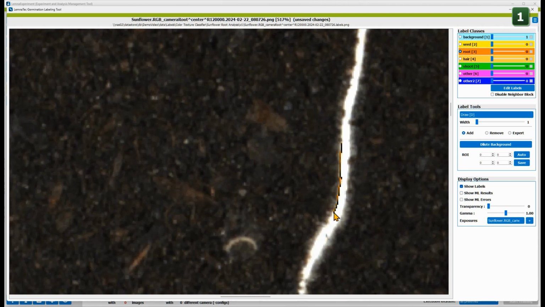By the way, I suggest that you always start with labeling objects, meaning root and shoot hair, and not the background. If you're on add mode, this will add pixels to the label image. The label image is displayed as an overlay over the original image. If you draw a label at the wrong position, like the root here, we need to correct it somehow. You can switch then to remove and correct it.